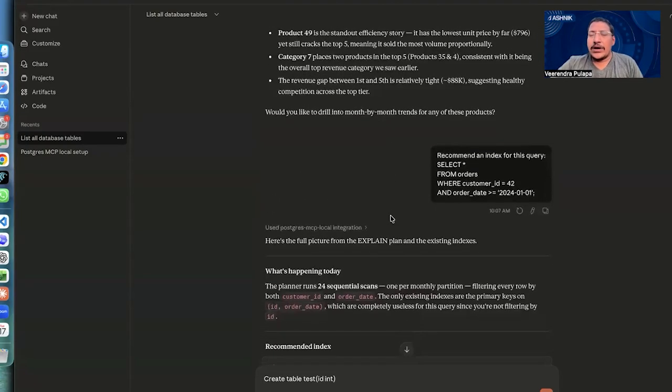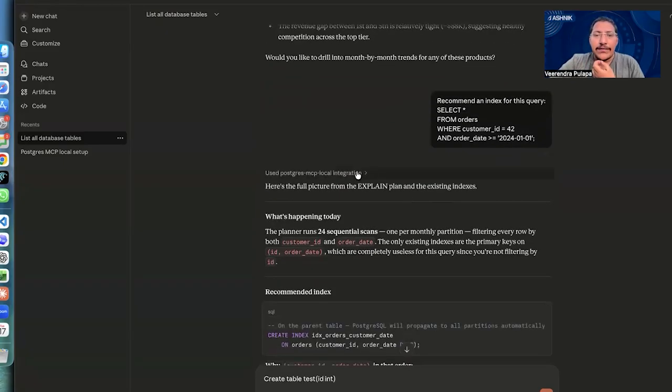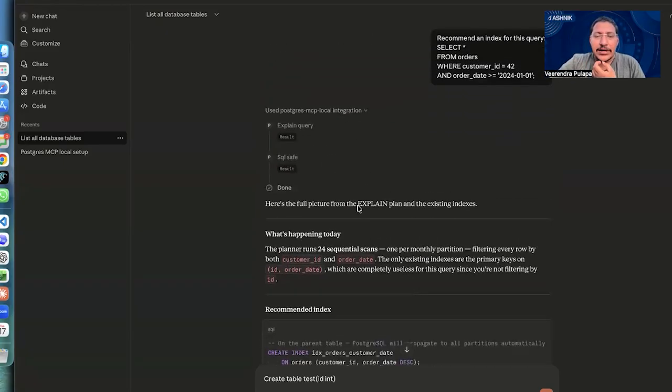Let's say you want to analyze a database query. This is my query: recommend an index for this query. It integrates with different tools.